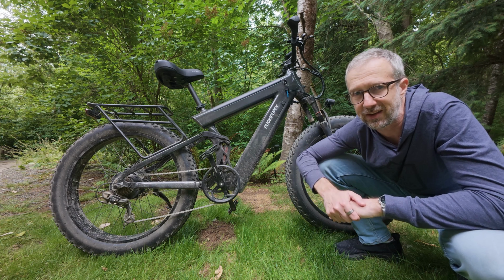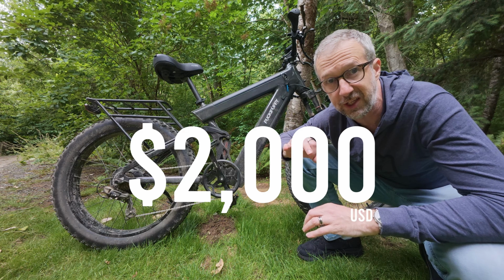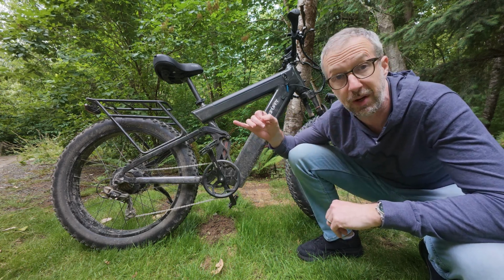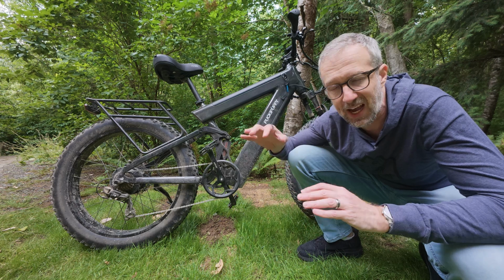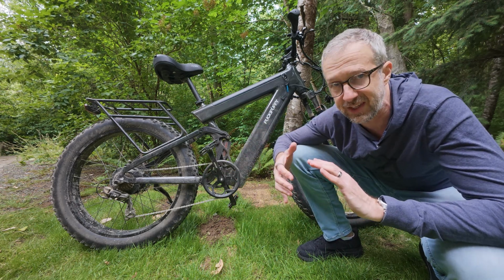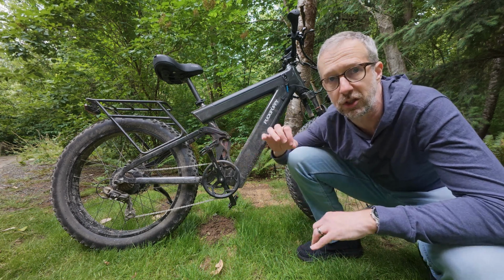It's pretty nice there. At $2,000, this bike isn't cheap, but it does still fall into that budget e-bike category. It's also the most expensive bike Puckipuppy makes, other than a trike, so it's on the high end of their bikes and probably the high end of the budget category, but the build quality, everything kind of fits in with other Puckipuppy bikes. So it's budget focused, but still good quality.